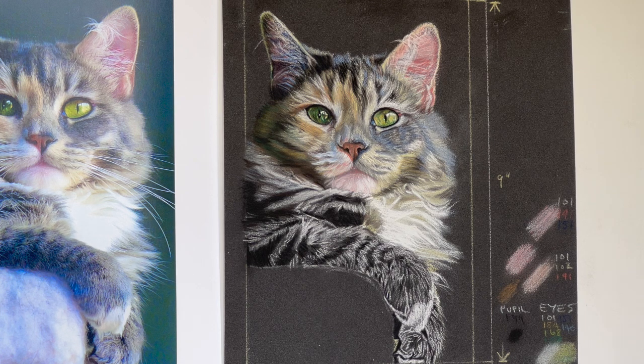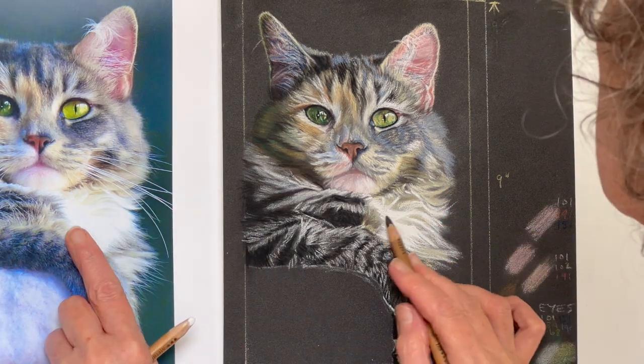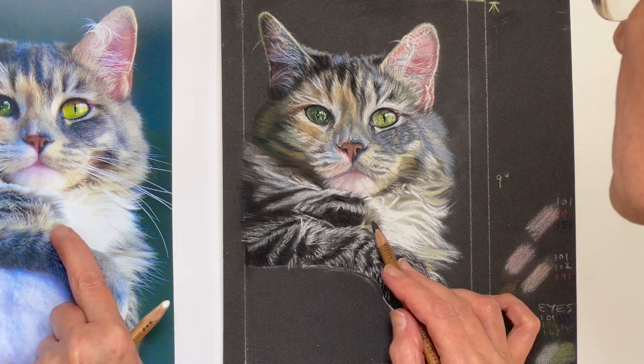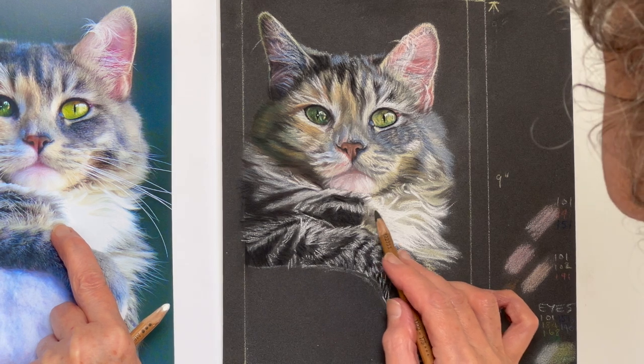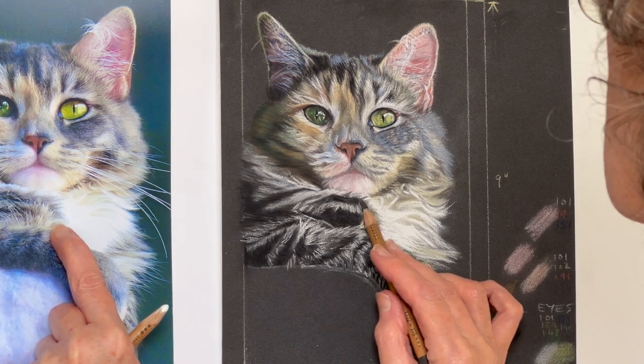Going to get the grey. Yeah, a bit. I've got the yellow, I've got that bit there, I've got another bit there, and then we need the grey here. Just around like that.